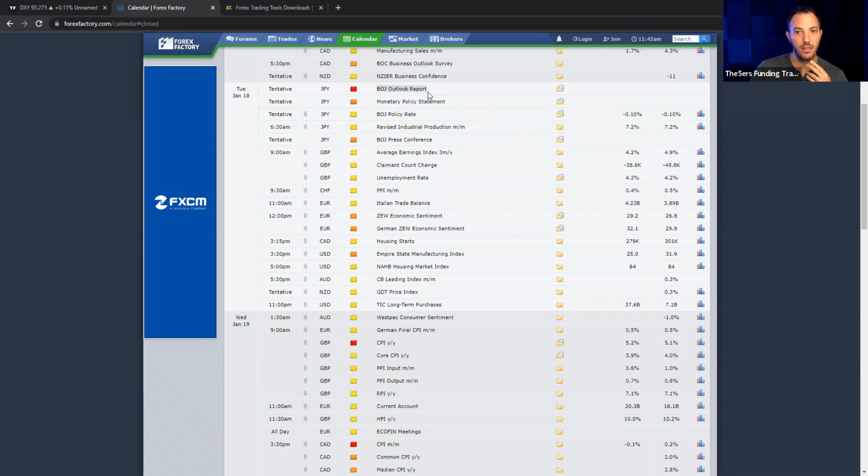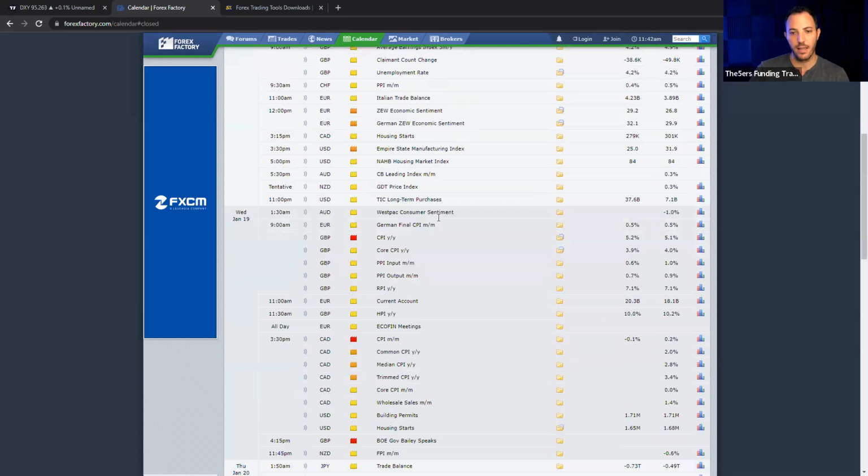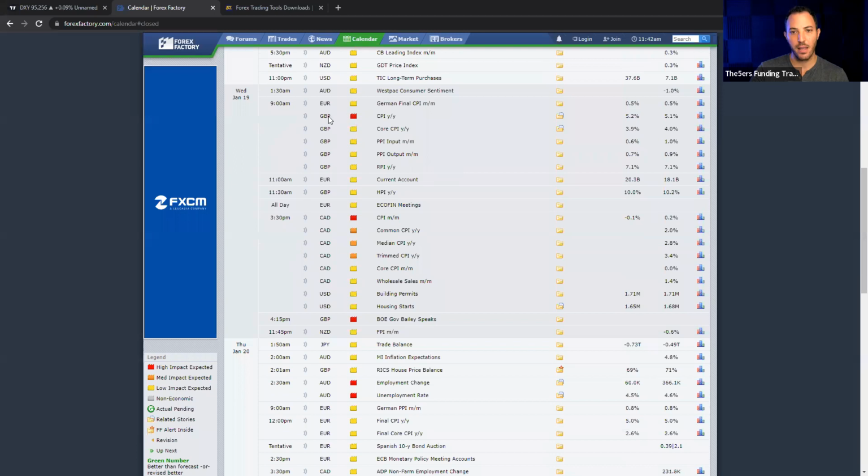But look at the report, because from there, a lot of traders will have a kind of hints if the yen is going to get even stronger, or will start to get weaker. Now we'll see that in the USD JPY chart. What else do we have? Wednesday, CPI on the pound, with not a lot of surprise expected. So just be careful of volatility, but there shouldn't be major trend reversals or something.